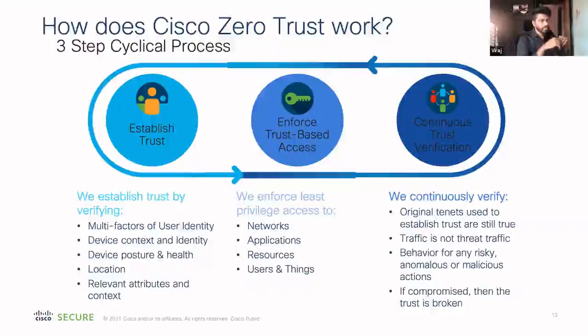The least access privilege is related to the network, where you are segregating and segmenting, and lastly, continuously verifying. This is something that we spoke about, right? So if it's compromised, then the trust is broken. And if the trust is broken, you have to be in a position to regain the trust.